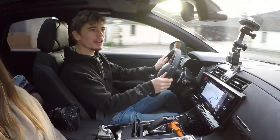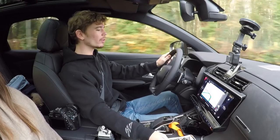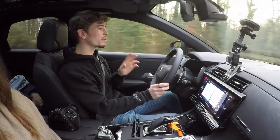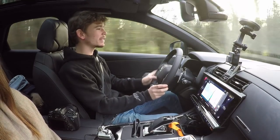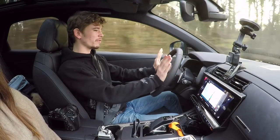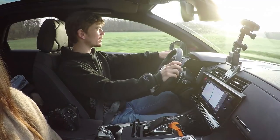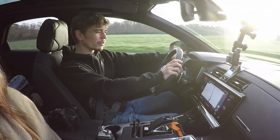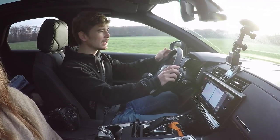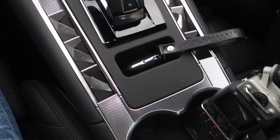We can switch between eco, normal, and comfort drive modes. Comfort is the one we're cruising in — that's probably the most appropriate right now. It also does this really cool thing where the car will effectively drive itself: steer, brake, accelerate, and keep you in the lane. I'll show you that on the motorway on the way back. What blows me away first of all is just the infrastructure of this interior — there are really good Focal speakers, which are leaders in developing speaker sound, and the design is very cool.